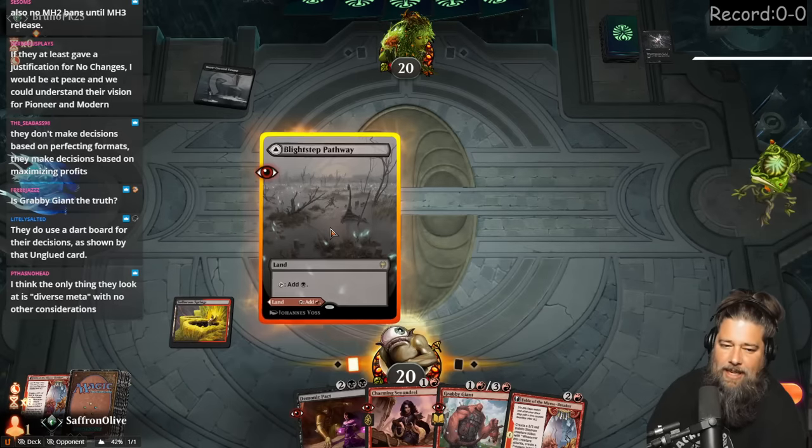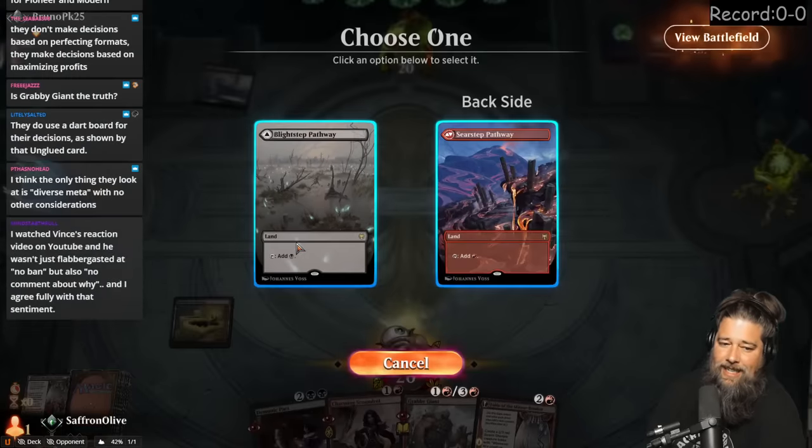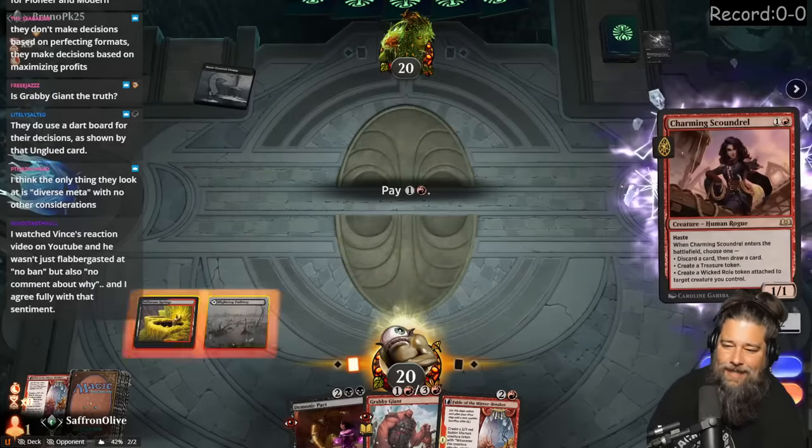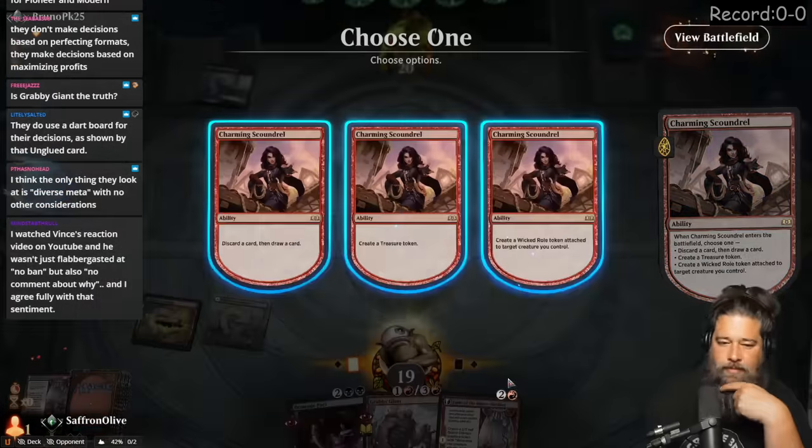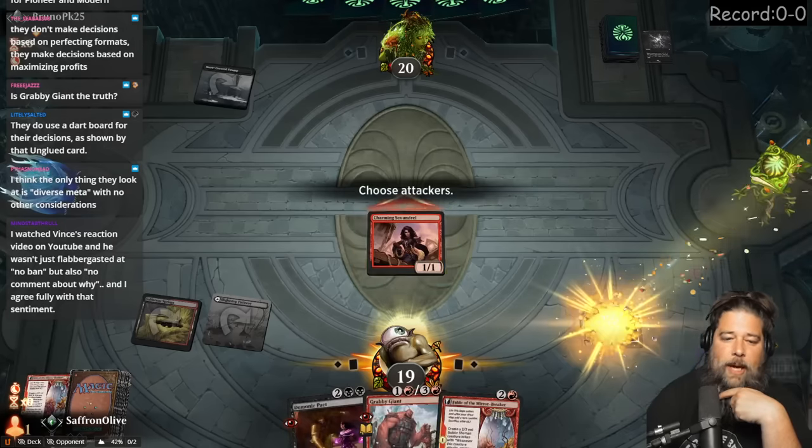I mean, Grabby Giant makes a treasure. That's pretty good. It is actually pretty good. Charming Scoundrel also makes a treasure. Well, make a treasure here for what?